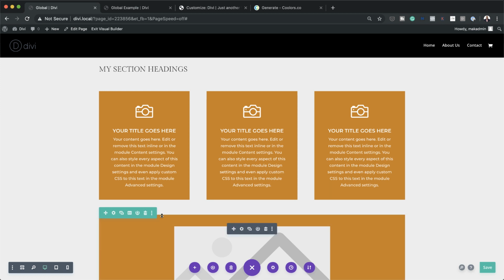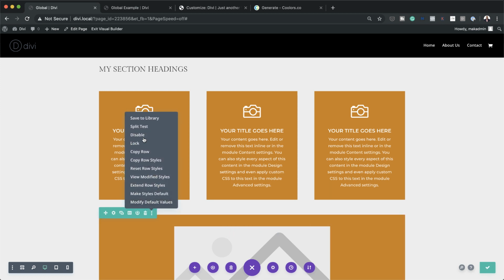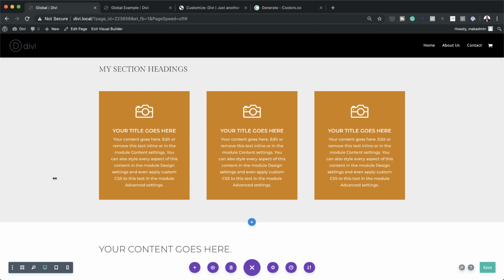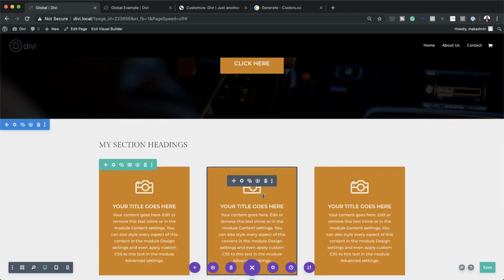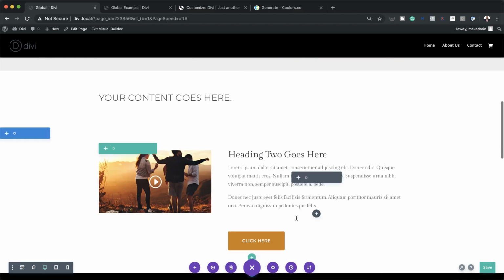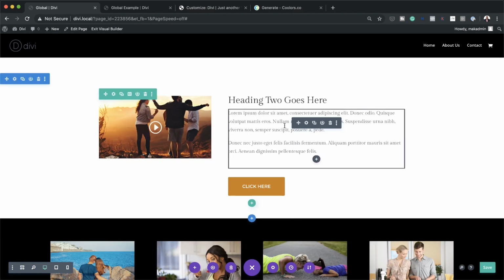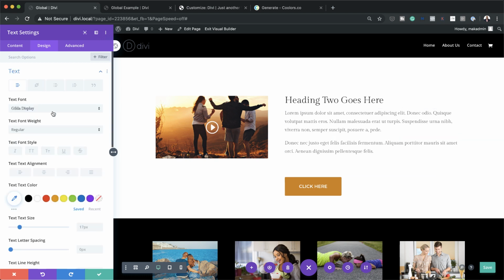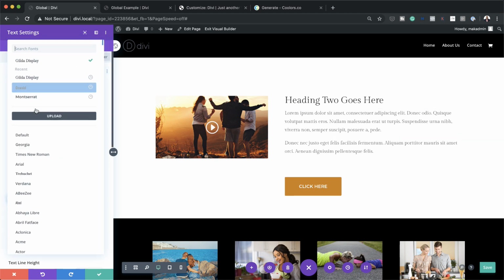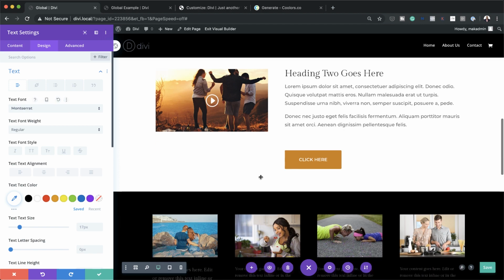So sometimes, let me just delete this first. Sometimes, let's say you're working on a particular item and you forget to click on the default icon. This is where you can just come in and make that style default, okay? So again, let's say this text here, we work on this, we come over here, click on this gear icon. We're working on this text. We come over here to design text. We change this to, let's say, Montserrat, just to make it all the same.